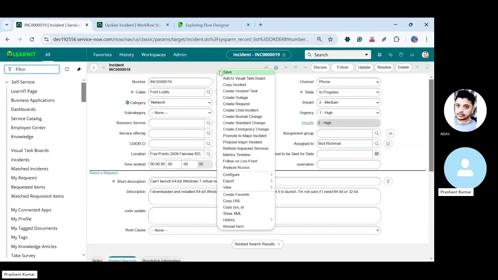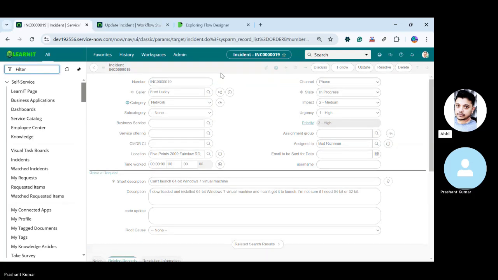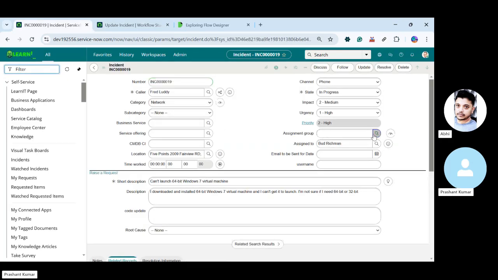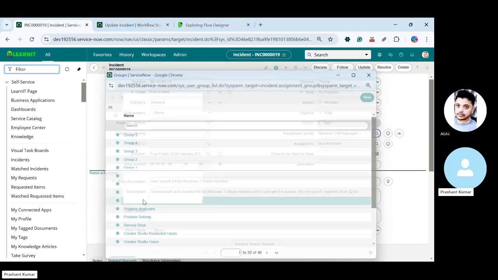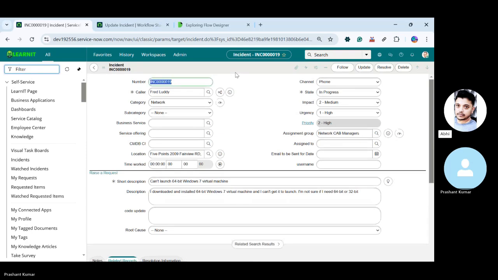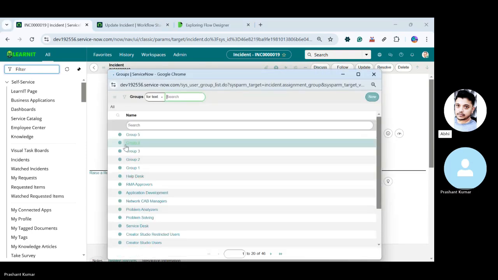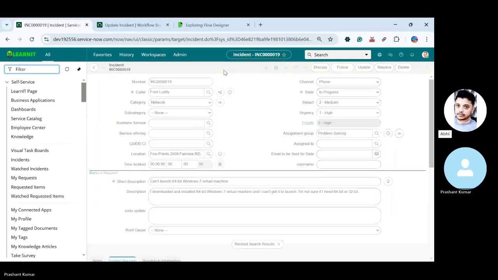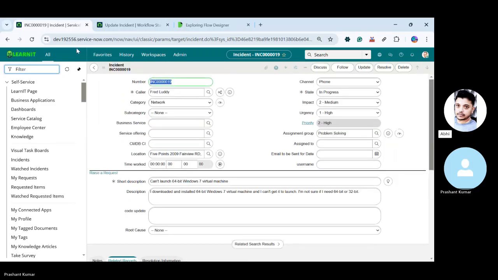Let me revert the change. Suppose this is network. Okay. I will change the assignment group. Condition is that only, right? Yes. Okay.